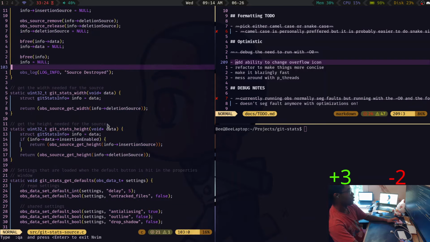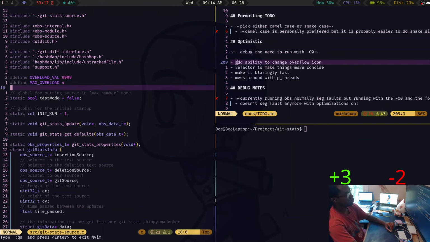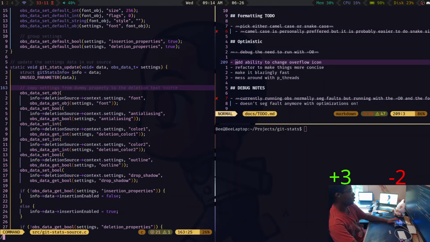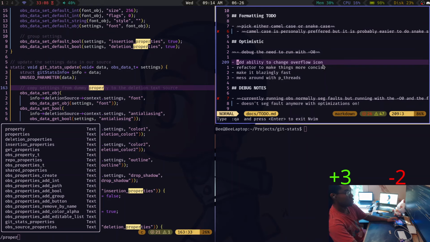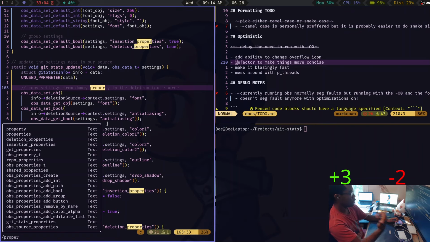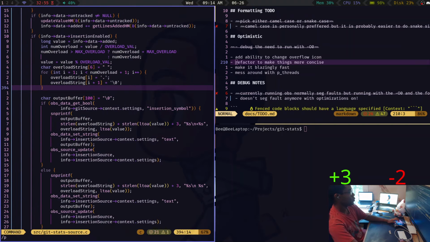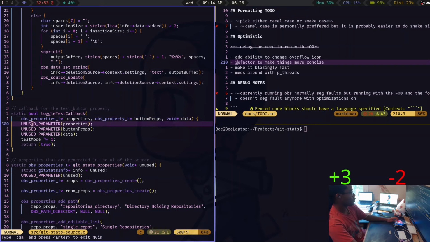And then what we can do is, we need another property. We just grab from that property and then throw that character as the character for overloads. It should be pretty straightforward. Hopefully.